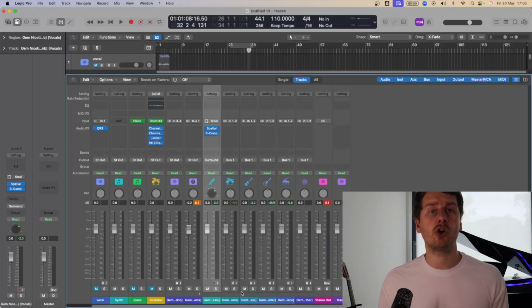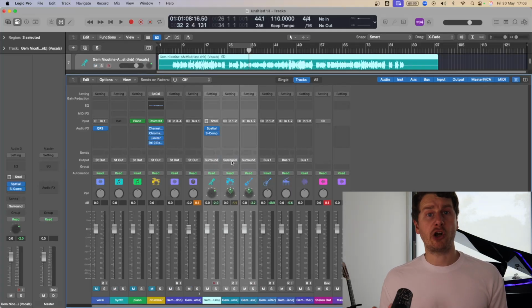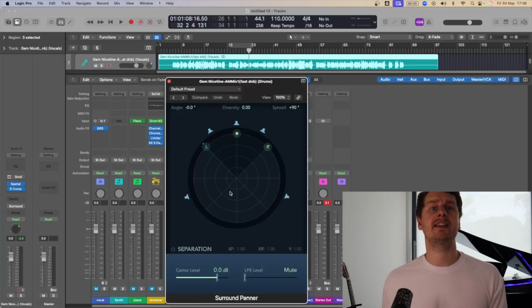That's a bonus. There are also some Dolby Atmos improvements. So if you click on surround and if you go to the surround panel, then you can find these updates. I do practically zero work in Dolby Atmos, so if you're into surround sound mixing, then go check that out. That was all the latest Logic Pro 11.2 updates.